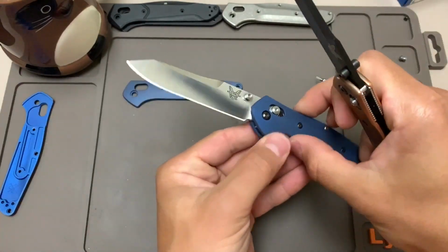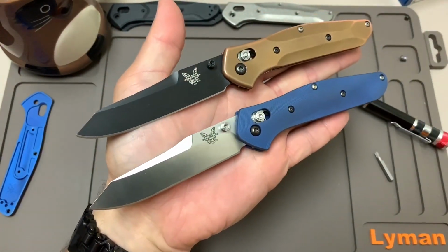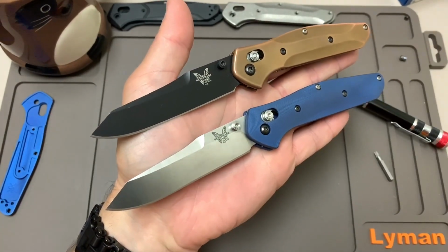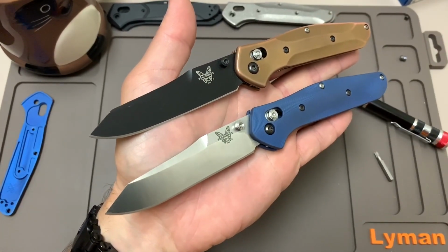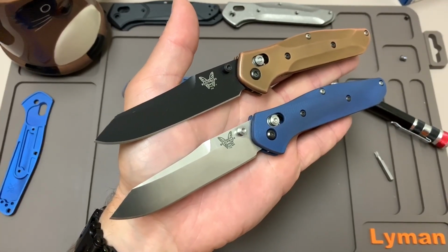The Benchmade 940, I did a video on this talking about what a great knife it is for EDC and stuff, and now there are several options out there for customizing. So, you know, it's really neat. This is a great knife. A lot of people swear by it. Some people hate it and hate Benchmade in general, but I like the 940, and I especially like them customized like this.